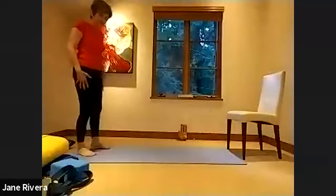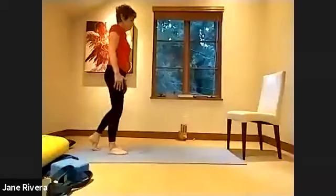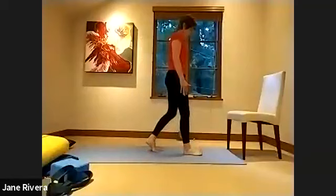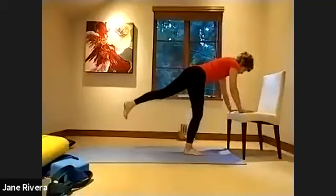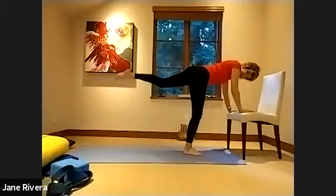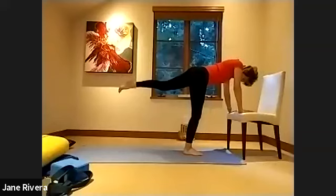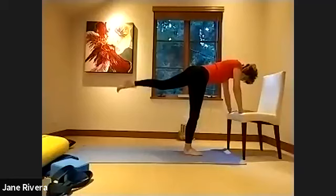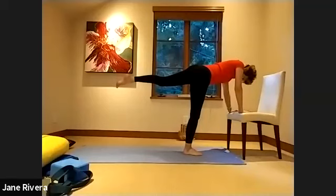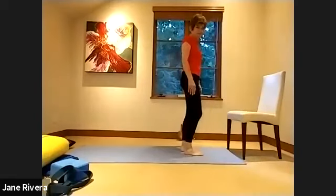Okay, now this time we'll raise the left leg. So really concentrate on heel, sole, ball, and the toes going straight forward. Okay, I'm going to take one more step with the right foot and come into skater's pose. Skater's pose has the arms going forward. But for balance sake and safety sake, we're using the chair or wall. Keep the left hip rotated down. Feel the foot on the mat firmly rooted. And foot down, come on up. Good job.